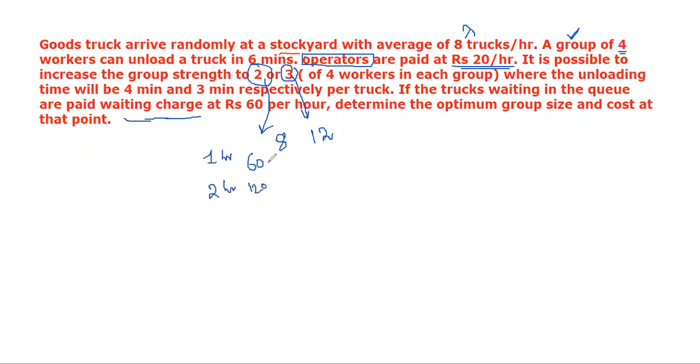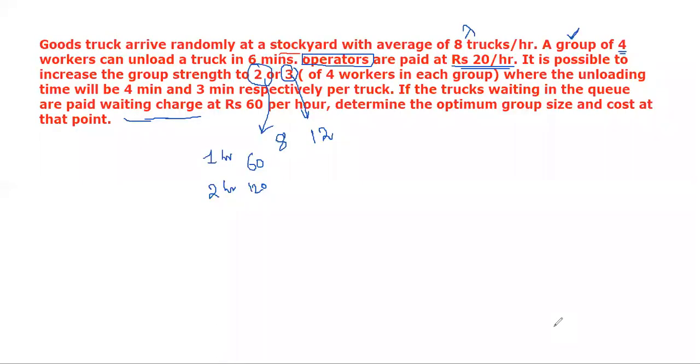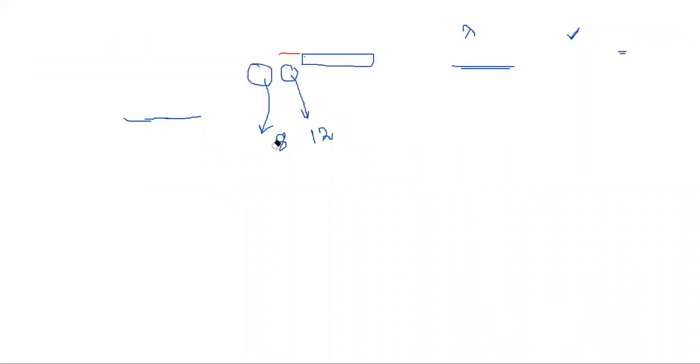So this is the question. The question is now to determine the optimum group size and the cost at that point. We have to determine what is the optimum group size and the cost at that point. कहाँ गया question? Okay, so see here, how will we deal with this question?